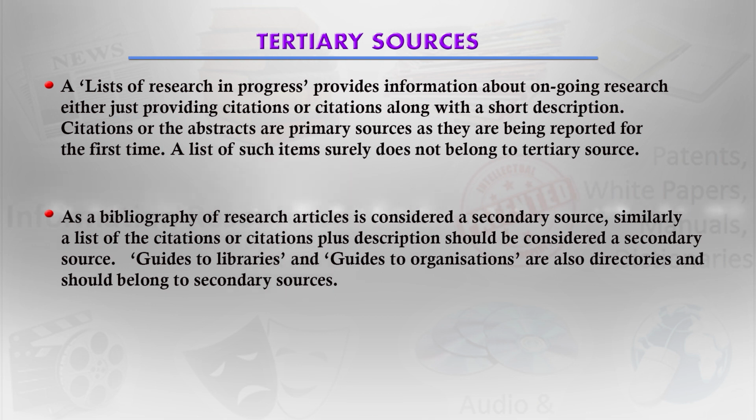Guides to libraries and guides to organizations are also directories and should belong to secondary sources. So, this way the tertiary sources as given by Grogan have some ambiguity, like we have discussed: yearbooks and directories should be placed in the secondary sources, not in the category of tertiary sources.